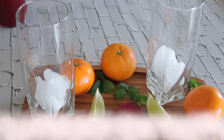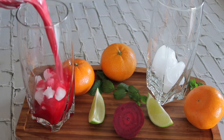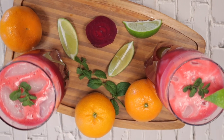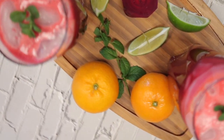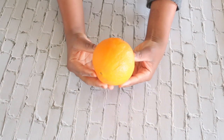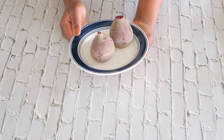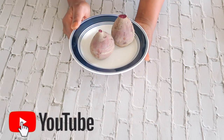In today's video I'm going to show you a quick, simple, fast recipe — we're going to be making beet root juice. This recipe just requires three main ingredients: you can actually just do the beet juice alone. You will need some pineapple, orange, and of course the beet roots. I'm making enough for two people so I don't need a lot of the ingredients — add the ingredients as needed.